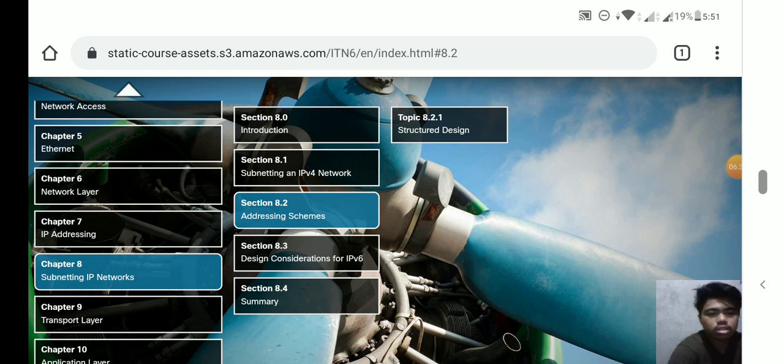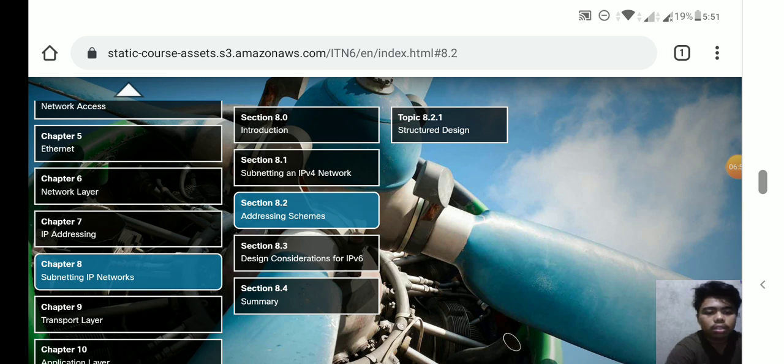Also use VLSM practice, as there are many on the internet and in the NetAcad, to practice your skills.